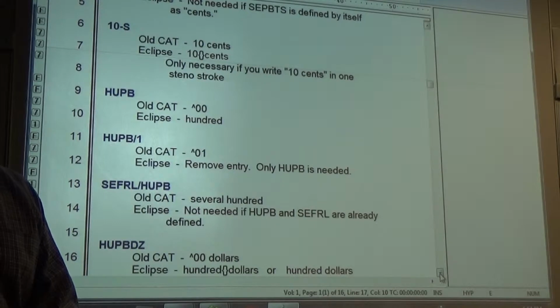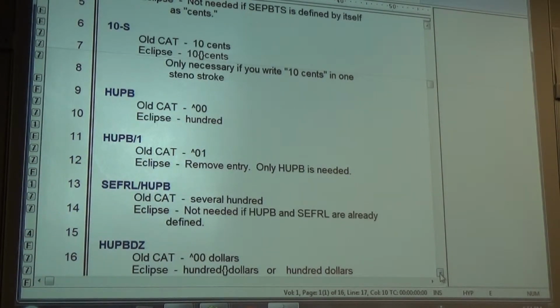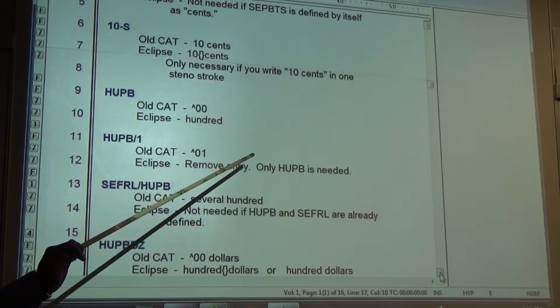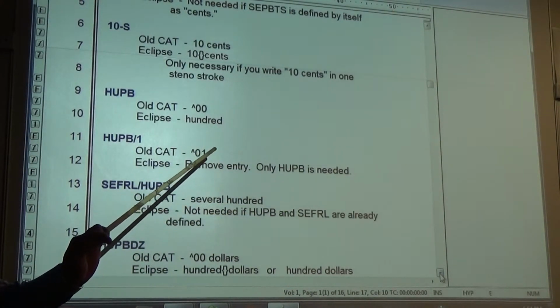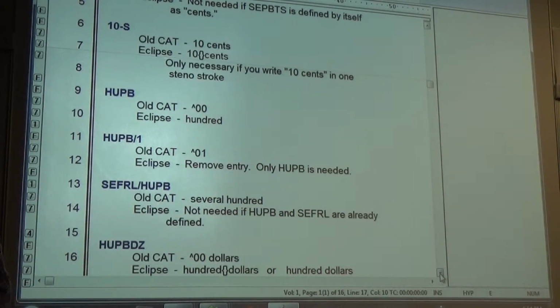Then you may have your 27 or the 2 or the 7 defined as a number, and that's why it's not knowing to put it together. So that's why you have to go in there and really fine tune your dictionary. If some of this stuff isn't coming up, then something's wrong with your dictionary. You put it in there wrong, and it may have been from somebody else. You may have gotten your dictionary from somebody else, and they never went through beforehand and fixed the dictionary before they gave it to you.